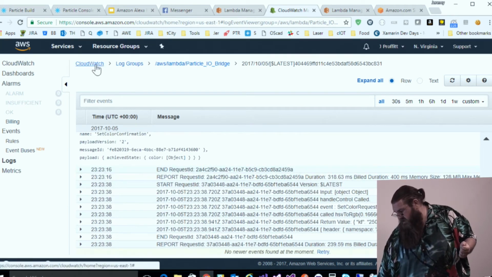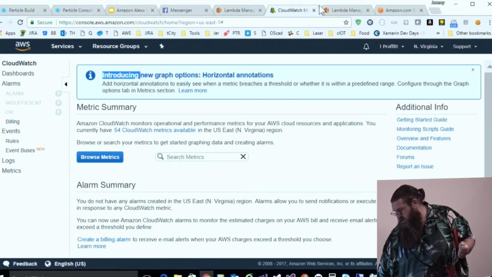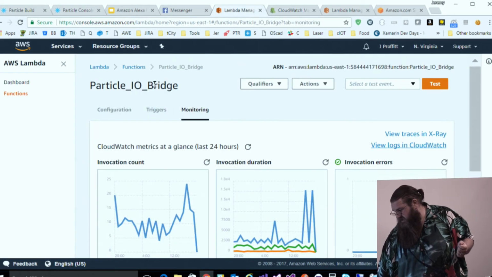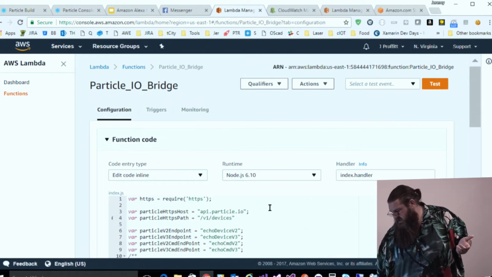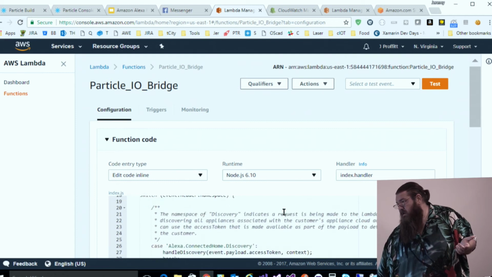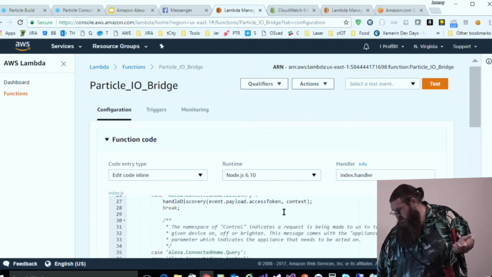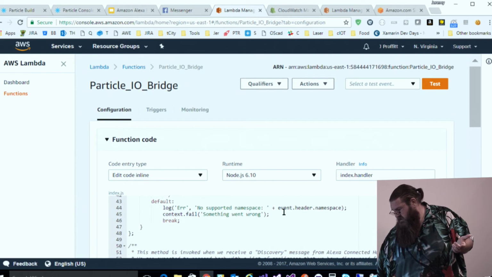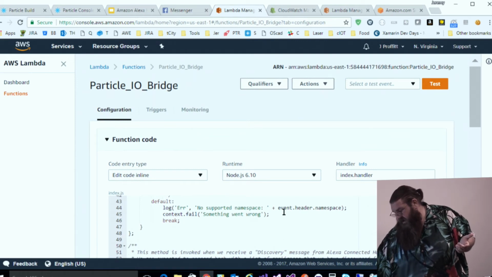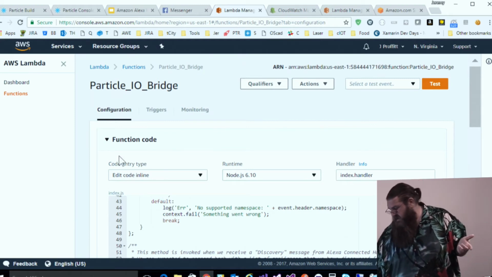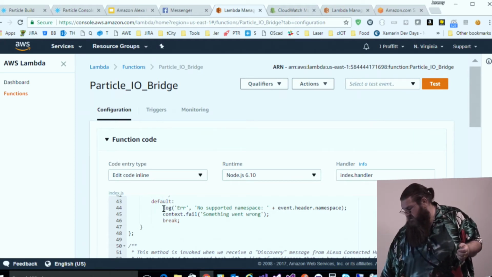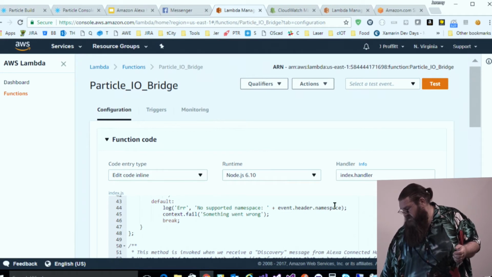And all you do in your Lambda is you just use a console.log in Node.js. I have a generic log statement that abstracts away console.log in case I want to do something else with it. But there's my log, my error, no supported namespace, event, header namespace.